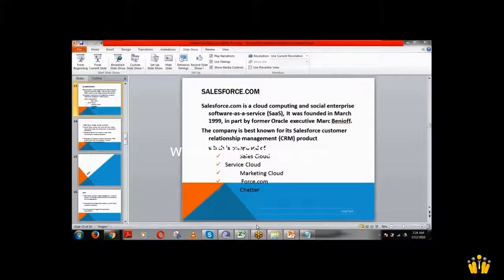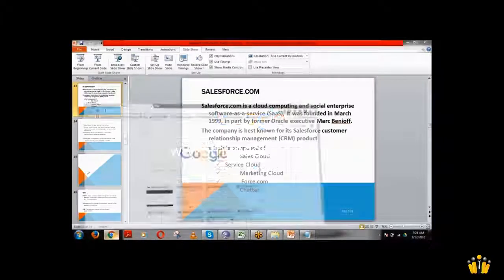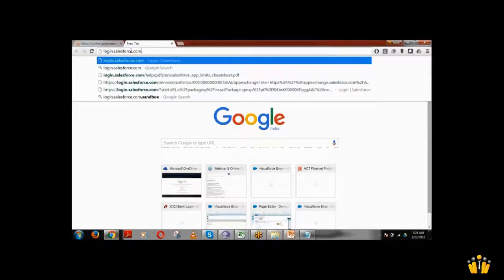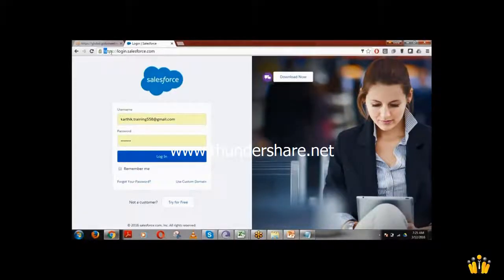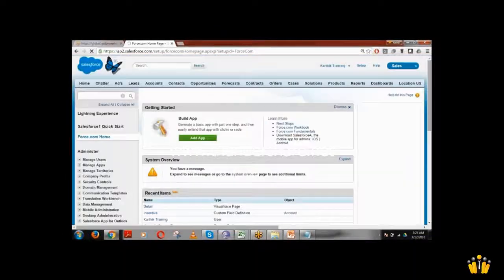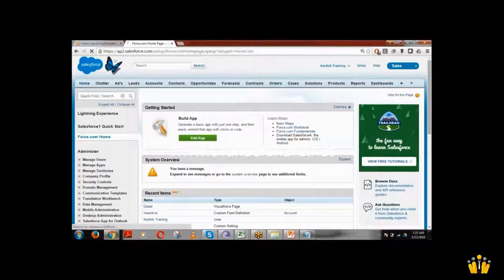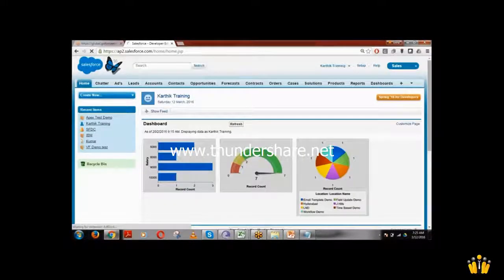Here everything we will implement in the Salesforce account only. I told you, we will create the developer account. If you want to access the developer account, this is the login URL, login.salesforce.com. Just simply log in. I already have the credentials, so I specified them. This is the user interface. Whatever you want to do, you need to perform all the operations here itself. That's it, Jay Krishna. We don't have any different products like that. That's your question, Jay Krishna.